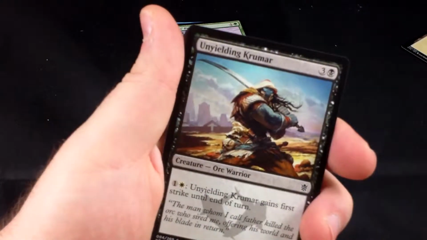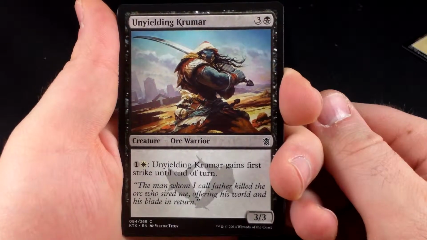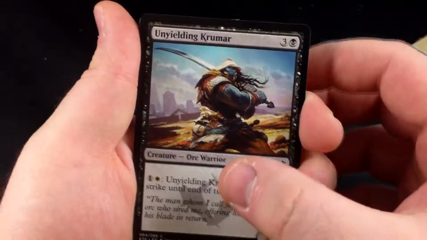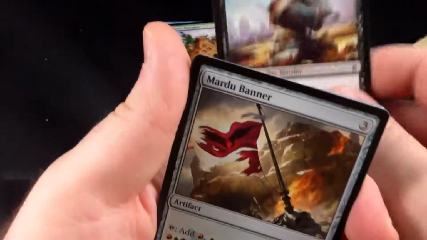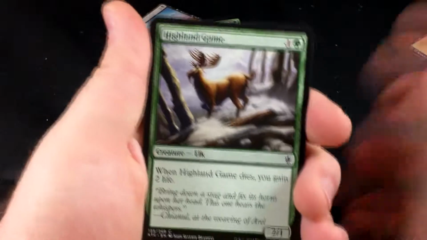Jungle Hollow, not taking a land as my first pick. Unyielding Krumar is 3 and a black. It's a 3/3. For 1 and a white, you can give it first strike until end of turn. It's not a bad card, but it's never done that much for me. I'm going to throw it in the maybe pile. Not taking a banner as a first pick.